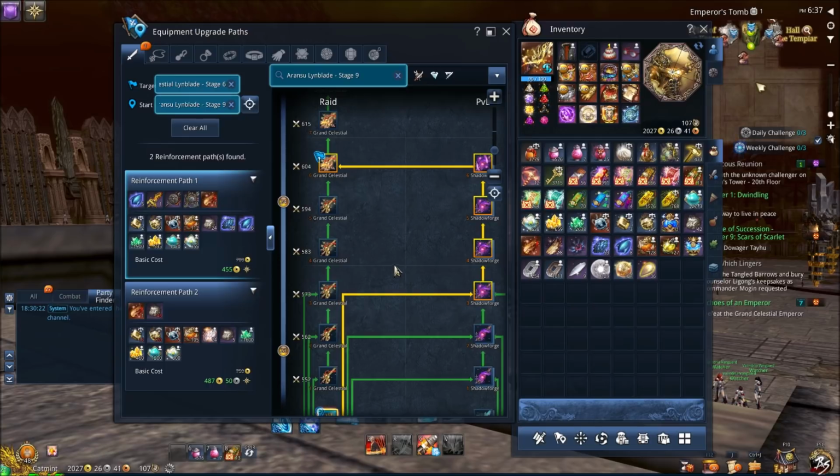What we're going to do is upgrade to Grand Celestial weapon, and then I'm going to do a DPS parse and see how much of a DPS increase I got from Aransu to Grand Celestial. Hopefully it's pretty good. I heard for Blade Dancer it is a strong DPS increase. So let's jump into the video.